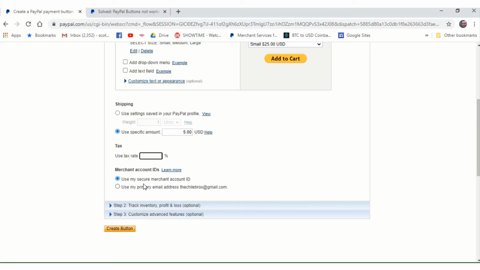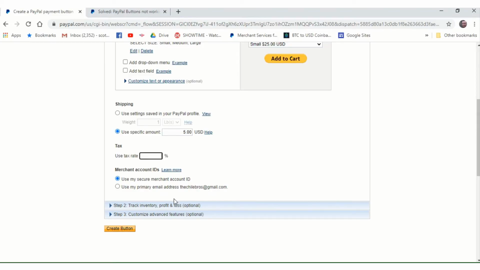All right, so when they place their order through this button, they're going to get an email from you, and they might get an email from an anonymous secure merchant ID, which is what I usually do, or you can have the email come from your primary email address.